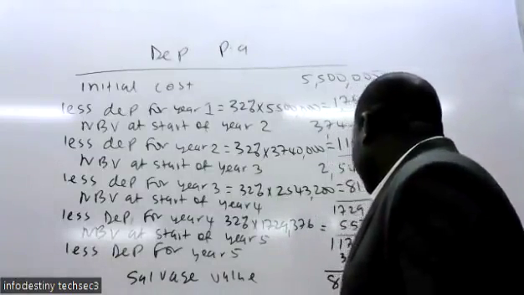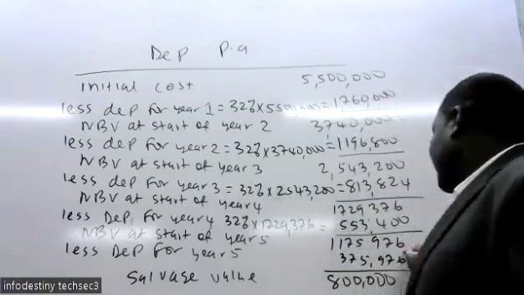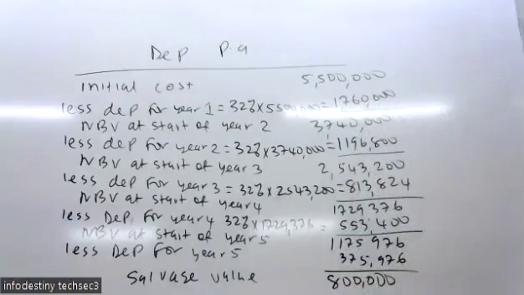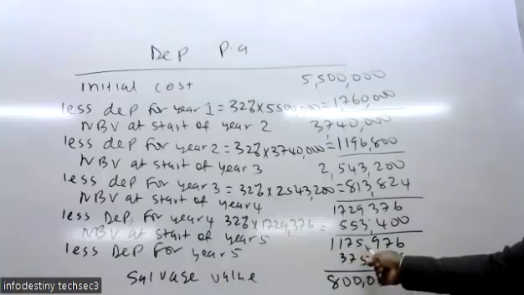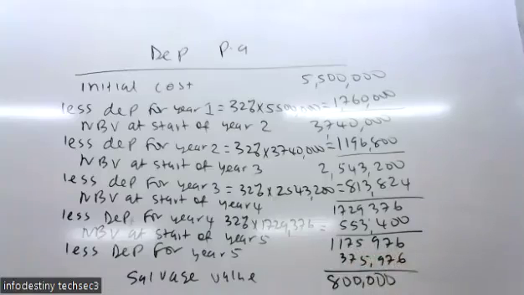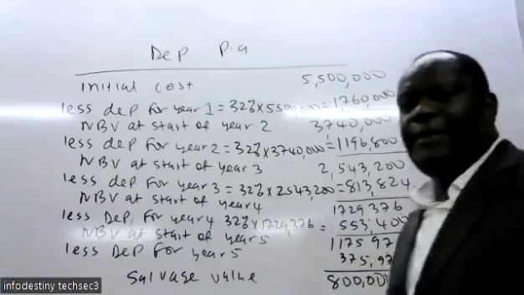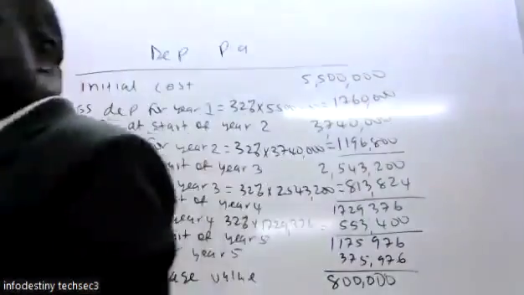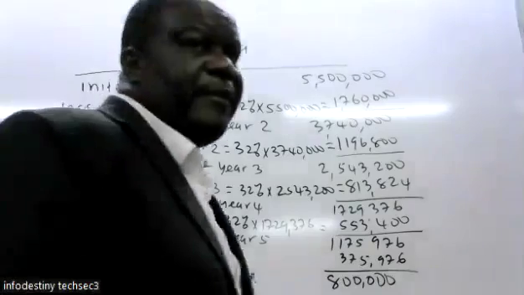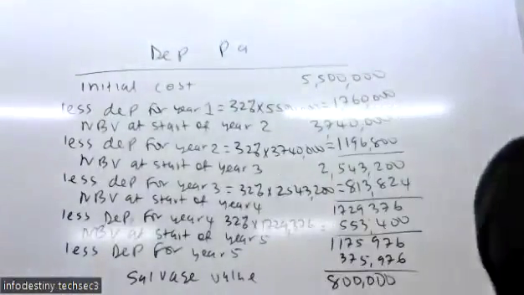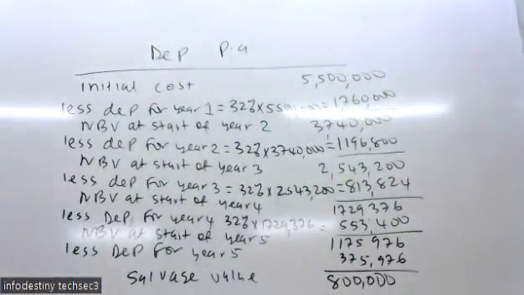375,976. Then I want you to confirm. When you take 32% multiplied by 1,175,976, which figure will you get? It is almost the same as what we got as the difference. The difference will be very small and it is due to the rounding off. That difference is how much?